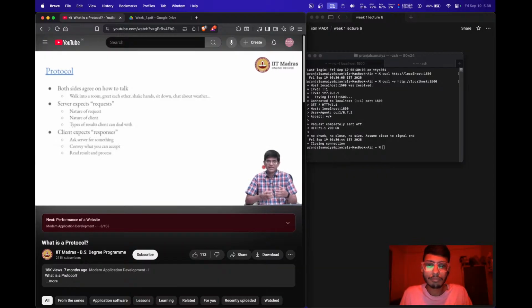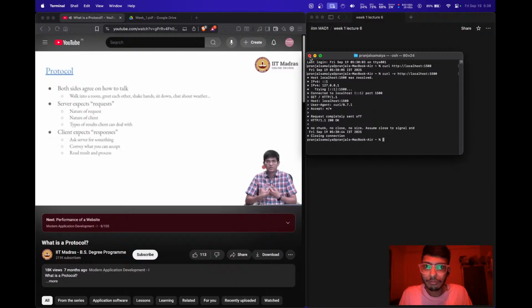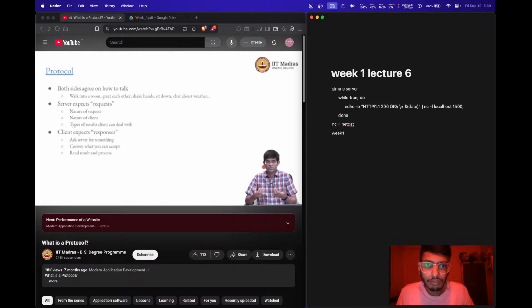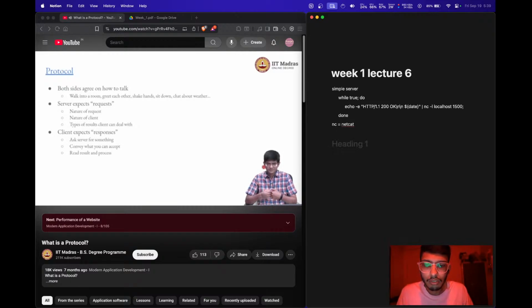Now, if I connect to another computer on port 1500, I need to know what kind of information it is expecting and what it is likely to respond with. If I go there and just start typing text, the other side is most likely not going to understand what I'm talking about. Which is why we need a protocol which specifies the nature of my request, what kind of responses I'm expecting to see, what I am as a client, and what kind of responses I can actually deal with. So the server now has more information about me and can respond accordingly.